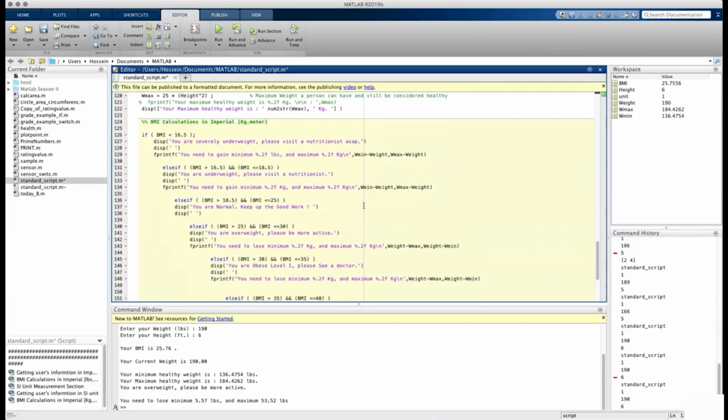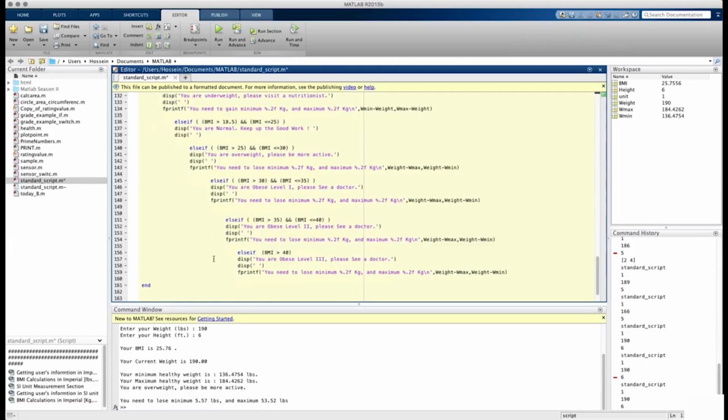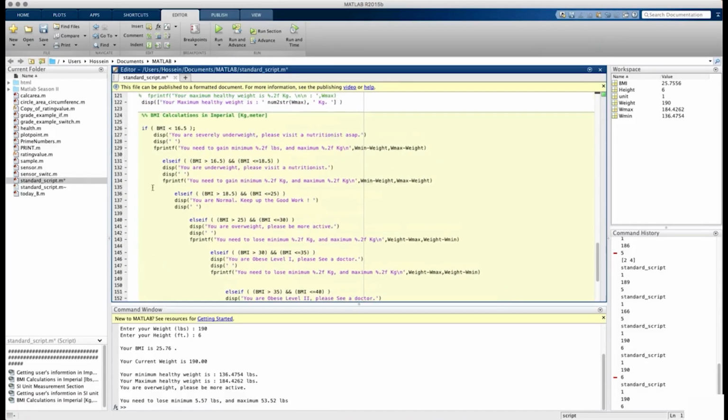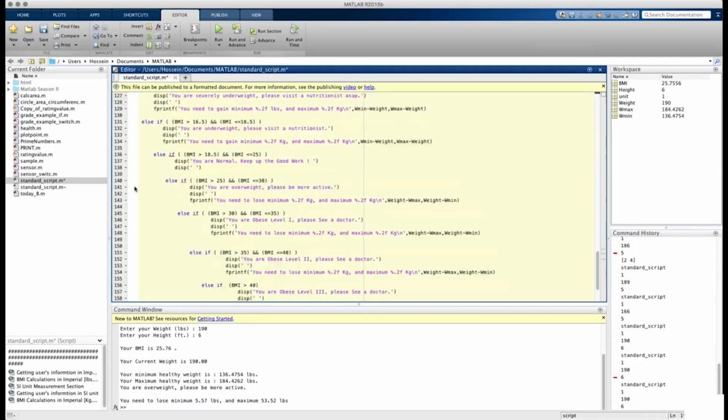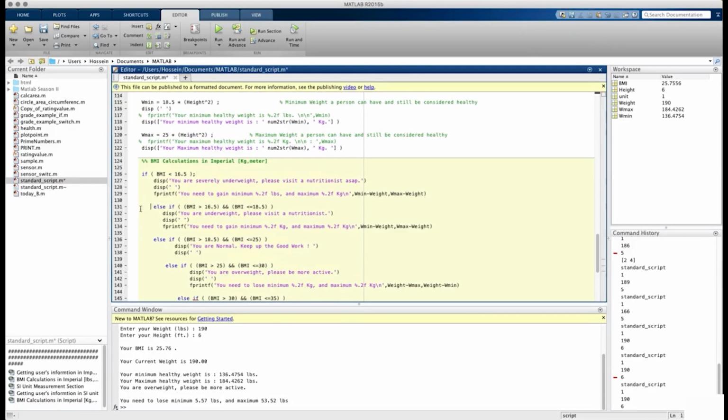One more item that I would like to show you is that, if you remember, we used one if, else if, else if, else if, else if, up to end. However, if you consider some space in there, else space if, okay, so let me use that.